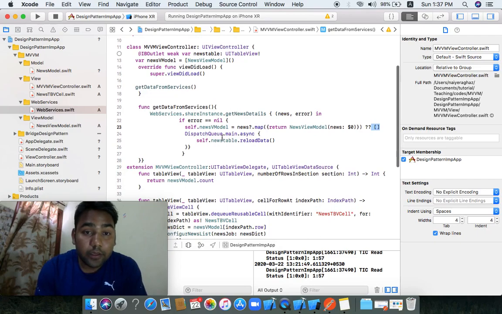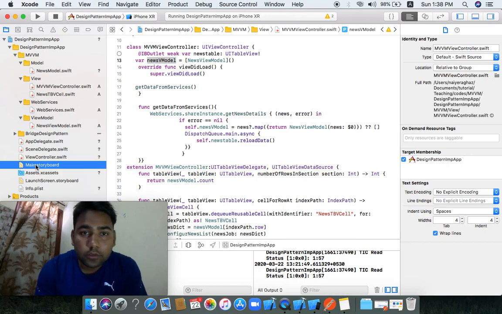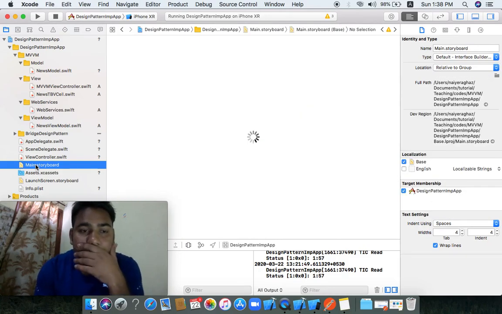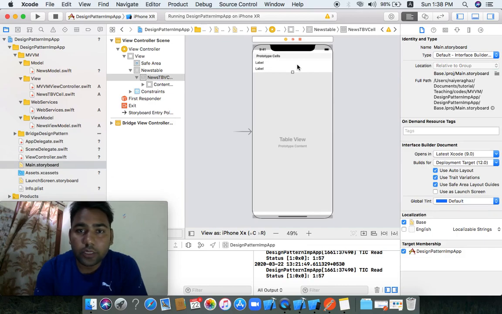Now I have a table. You can also create tables. The table is the news table, right? And for the data reload, how have I done it? I have put all the data into the news view models, and I have created the view. Let's see. I just want to save your time. That's why I didn't write all the code manually, and why it will be completed very soon.